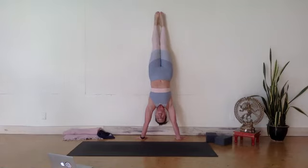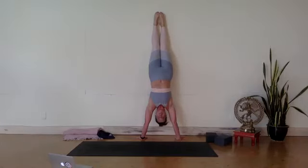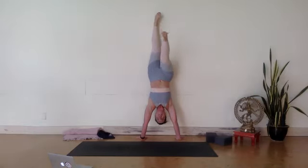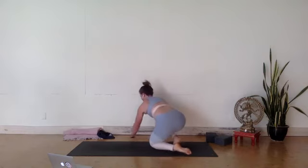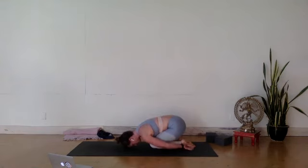Squeeze the thighs to the midline. Push the earth away. Relax your face. You are stronger than you think you are. Stay with me. Come on. With control, one leg leads you down. Control. And child, relax the arms by your sides. Roll out the wrists.